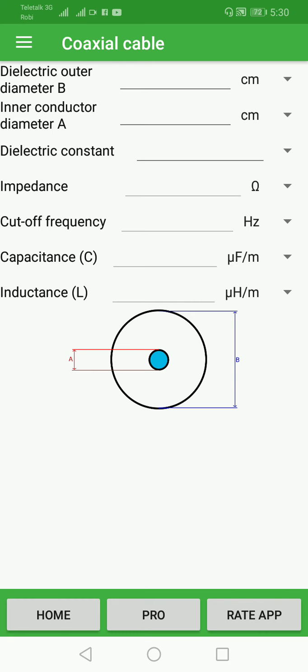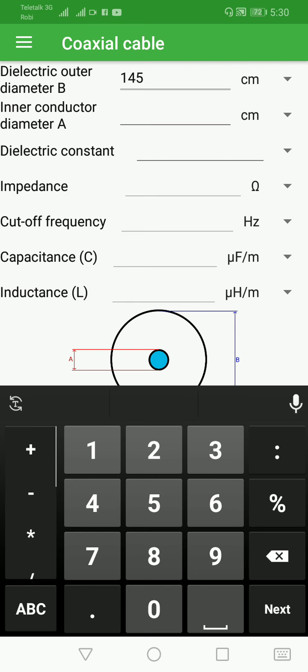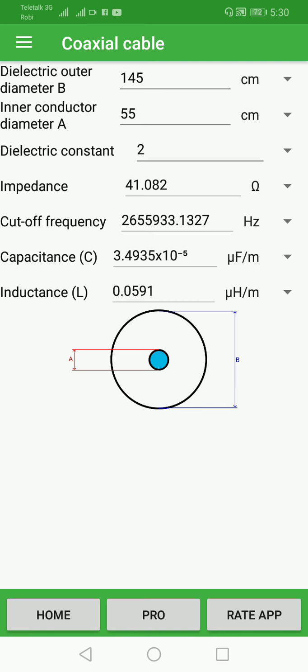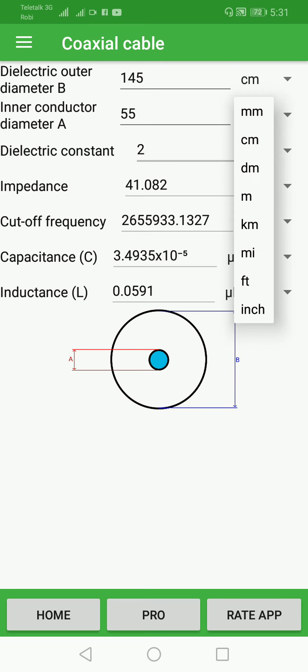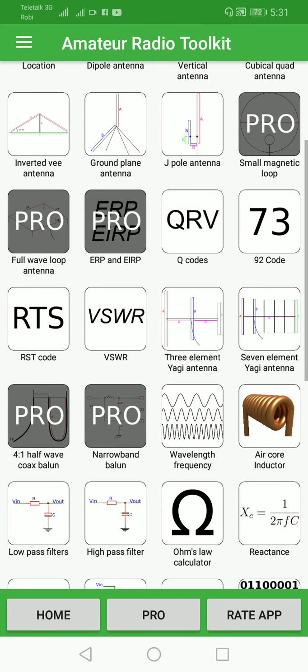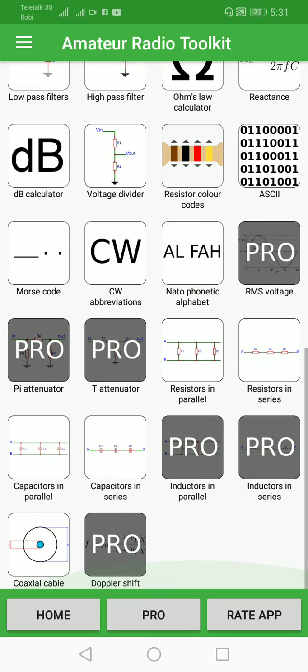Sometimes in two directors or coaxial cable like 140 centimeter, inner 5, direct 5. Already you can see there is the measurement. So you just need to input the data and easily you can convert from one unit to another unit. As I already said: feet, inch, meter, kilometer, meter.